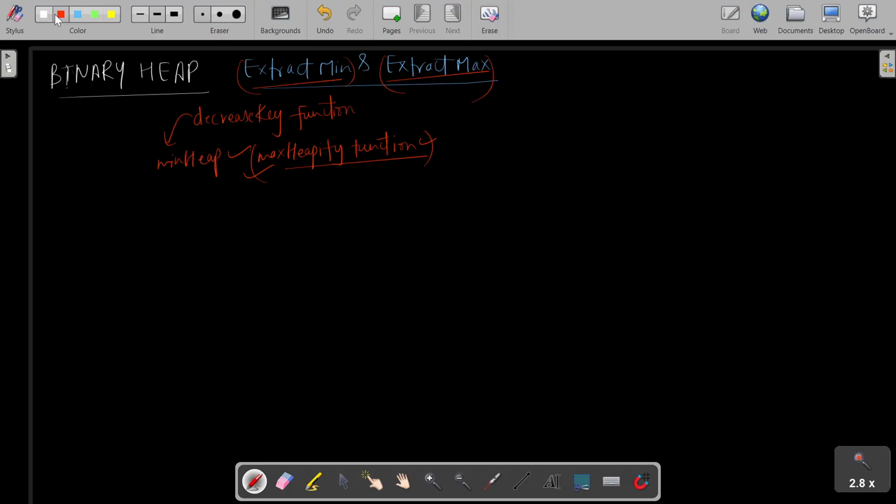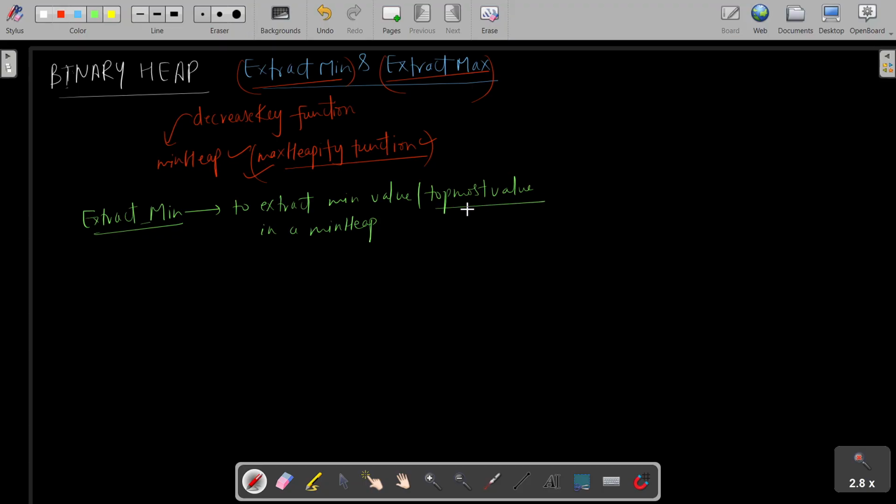Now what are these extract minimum and extract maximum functions? The extract minimum function is used to extract the minimum value, or you can say the topmost value, in a min heap. I told you that a min heap has the smallest value as the topmost value, so to extract that value we use the extract minimum function.